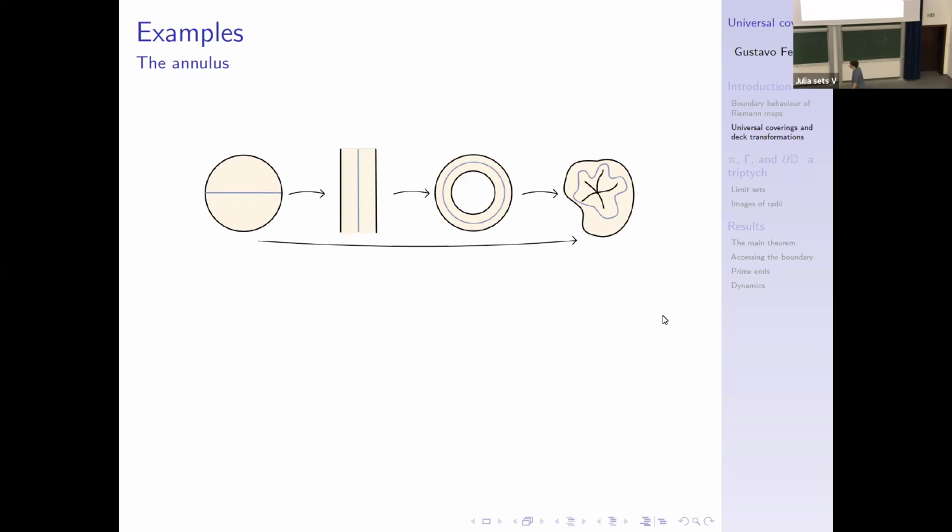Another example that we also saw before, but which I hid from you, is the annulus. So we take this guy here, which is some topological annulus. And then we take some uniformizing map that straightens it to a round annulus, some nice round annulus. And we can take a covering of this round annulus from a strip, which is just the exponential. And then we take a Riemann map from the strip to the disk. And again, if we just compose all those arrows all the way here, we get a universal covering of this annulus.